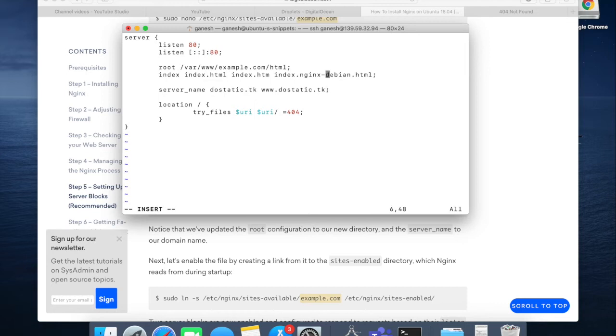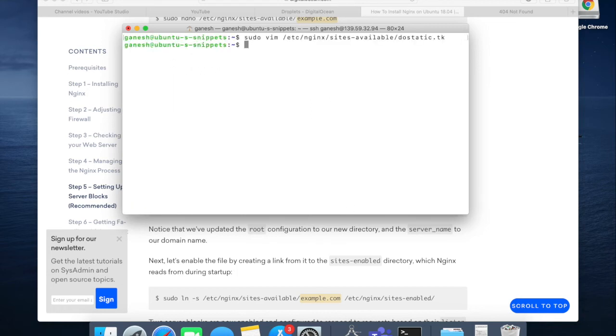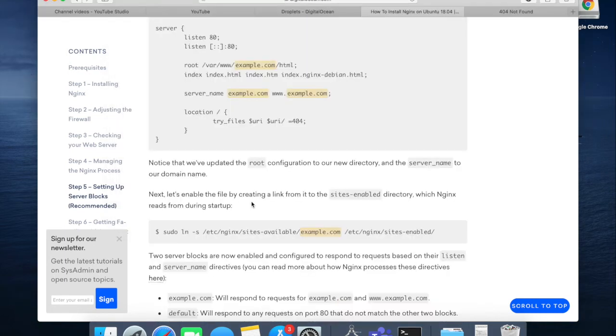You need to say the entry file is index.html only, so no need to change that, but we need to give the folder name. So this is the folder I will set up. I need to check it out. This is the username and the home, this is the project folder, the root folder. Okay, I'm going to save this one. So setup done. Now we need to enable this file in sites-enabled also.